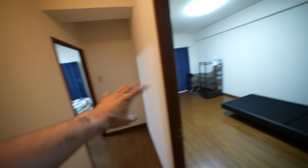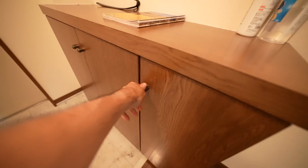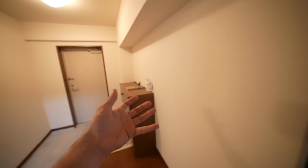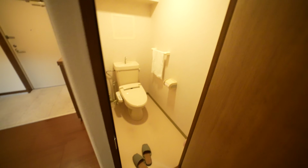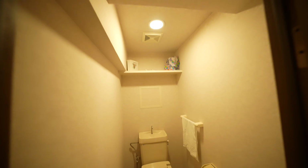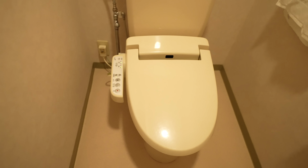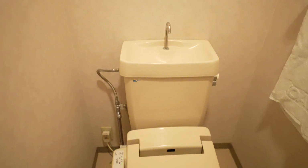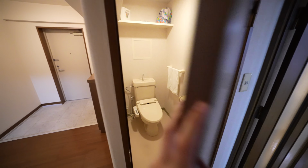By the way, this apartment has 4 rooms. We'll go over that later. The genkan really has nothing. It's got a shoe closet where I own 2 pairs of shoes, one for daily use and one for running. And then the very, very aptly named toilet is right beside it. And it is about the most standard Japanese toilet or washroom you will find. It has a seat warmer and washlet there, and then up on top is a little sink to wash your hands. And that's the washroom.